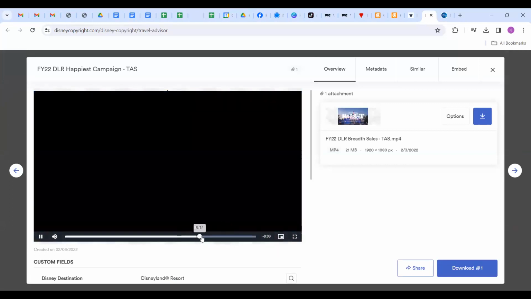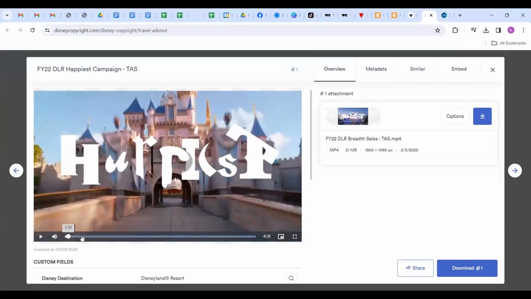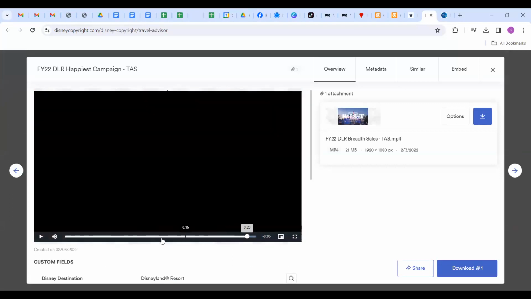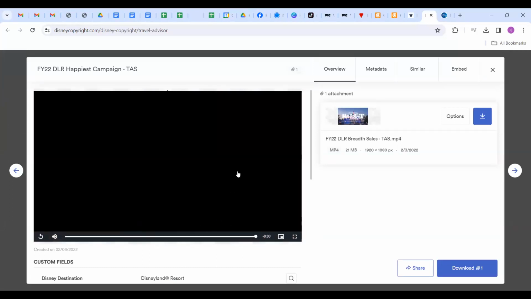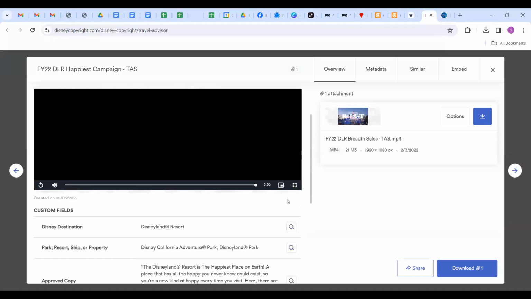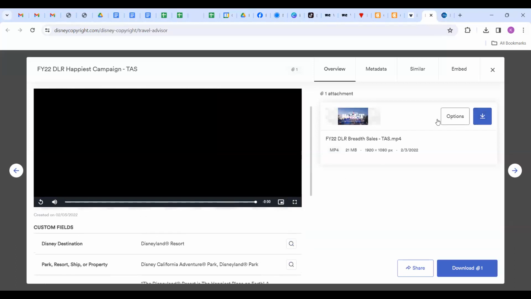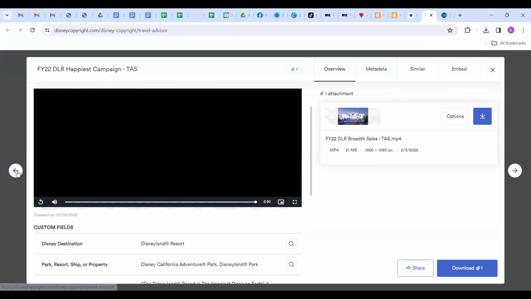All right. So what I want to look at here is, again, what space I would want to put my branding. I want to make sure that there's somewhere that I can do that. And so I can go ahead and click this arrow down for the download icon, and it is downloading it right here to my computer.